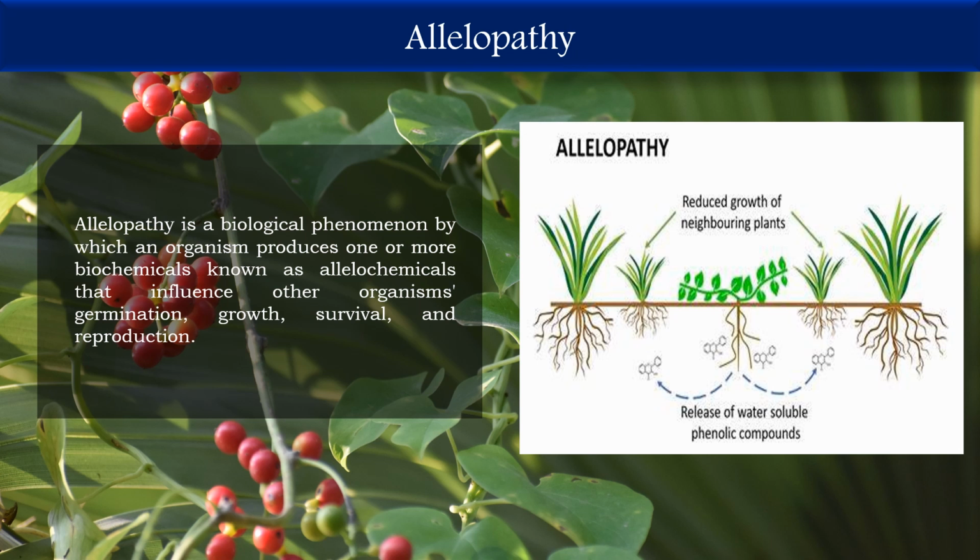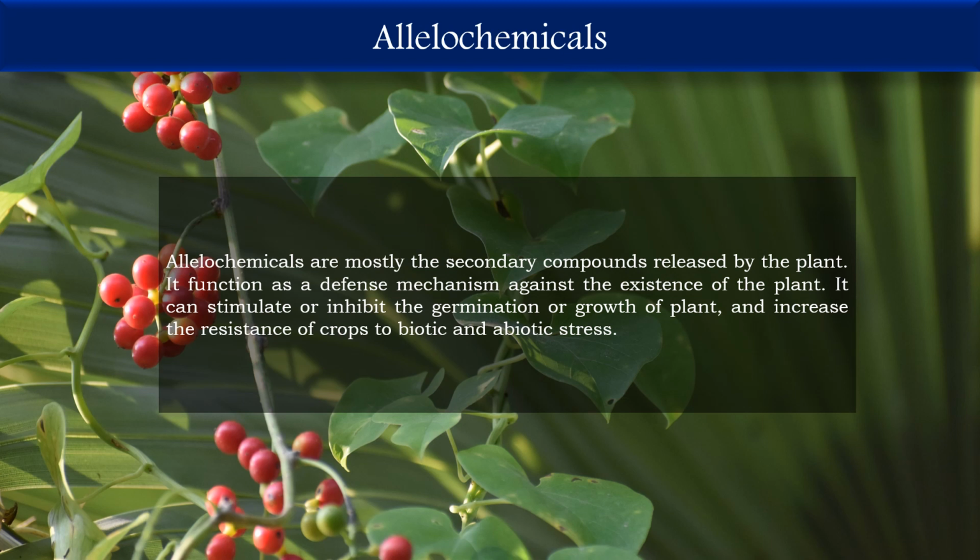As we all know, allelopathy affects the growth and development of neighboring plants, and sometimes it enables the growth of crops with minimal phytotoxic residues in both water and soil. Allelopathy is nothing but secondary compounds of the plant, released by the plant, and its main function is as a defense mechanism. It also helps the particular plant to grow and thrive in the environment.